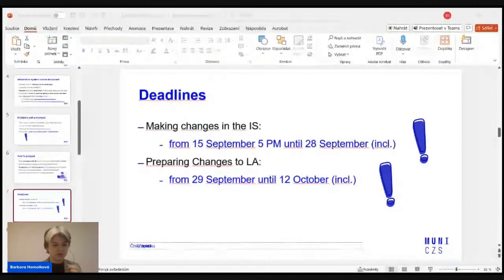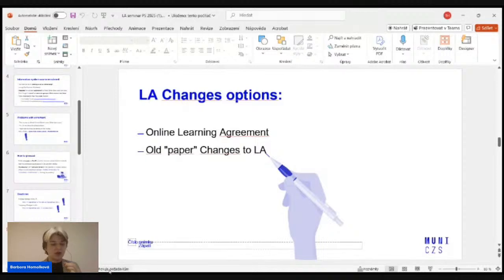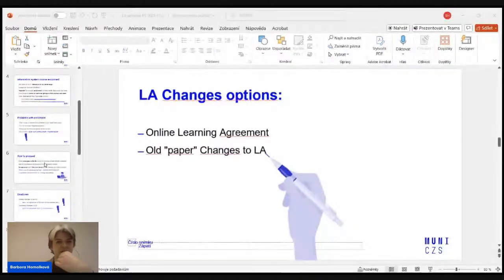So that's that. There's two options to changing your learning agreement. So the learning agreement, in case you weren't sure what that was, is the list of courses that you plan to take at our university that you were submitting as an Erasmus student before you came here, so that people know that you have courses here to take. And there are two versions of the learning agreement that you could have submitted.